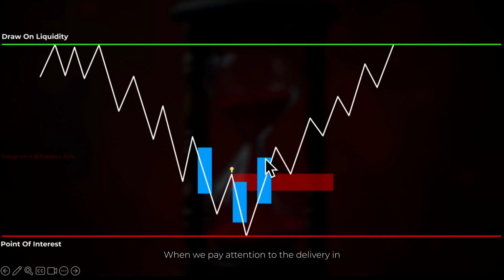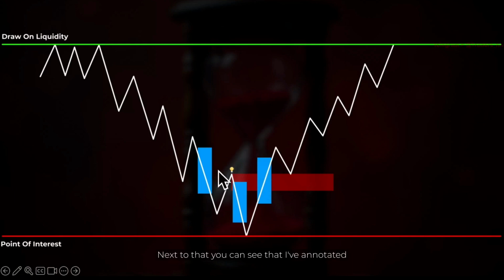When we pay attention to the delivery in this area, what you can see is that I've also outlined that the imbalance will form the moment that we reprice through this high. Notice that the imbalance doesn't necessarily have to form exactly at this high. It can also form just a bit below it or a bit above it. What matters is that inside of this impulse leg higher, there will be one or multiple imbalances. What these imbalances suggest to you is that the order flow is changing from bearish to bullish. Why? Because a premium array is being violated right here and a discount array is being created.